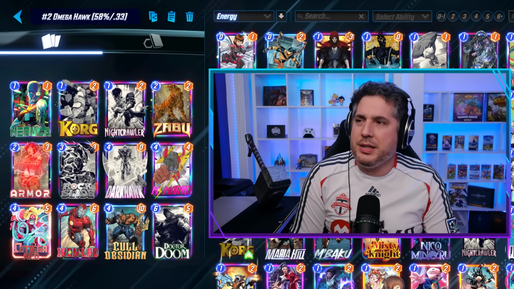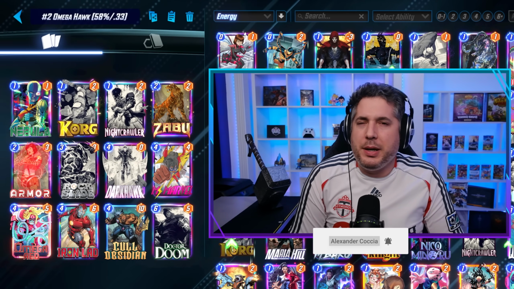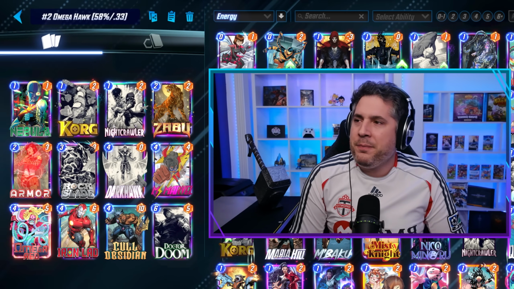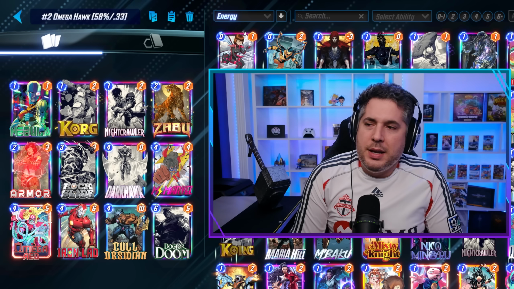Then we go to number 2. It's Omega Hawk. This is a newcomer to the top 10. We have a 58% win rate and a 0.33 cube rate. All of these stats are post-infinite, by the way. And it's a Zabu Darkhawk based deck that includes Omega Red with Call Obsidian.